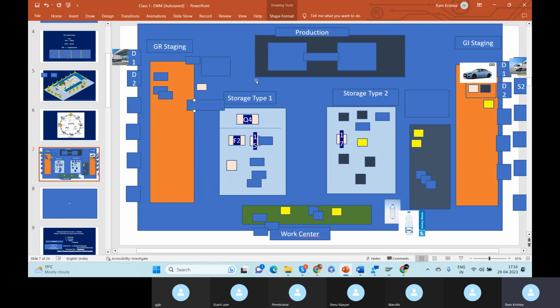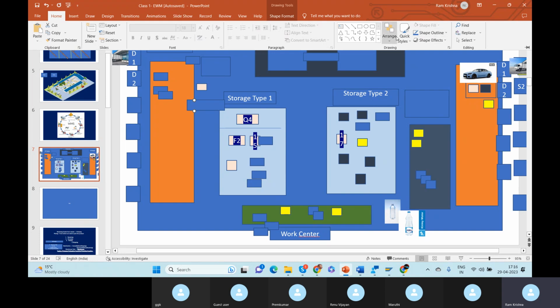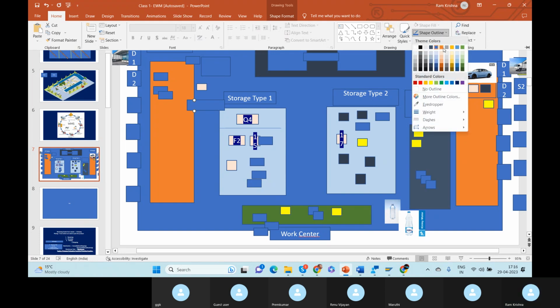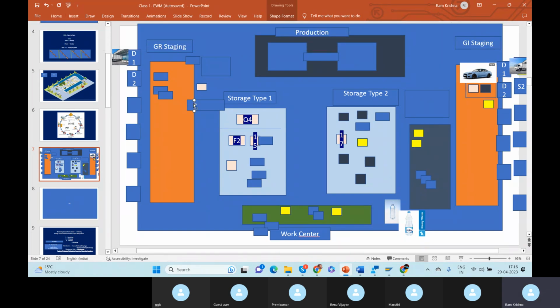To save cost, I maintain some conveyor belts, because a conveyor belt is a one-time cost, right? So between the staging area and the final destination storage type, I maintain some conveyor belts.